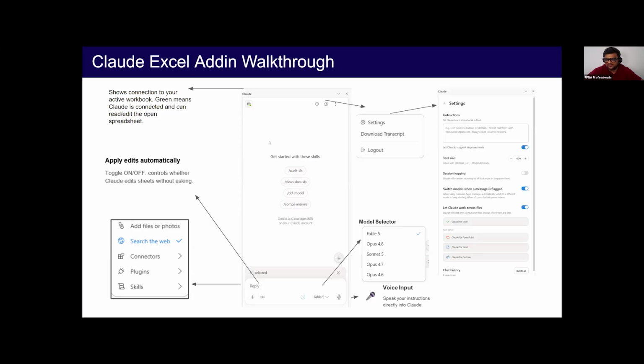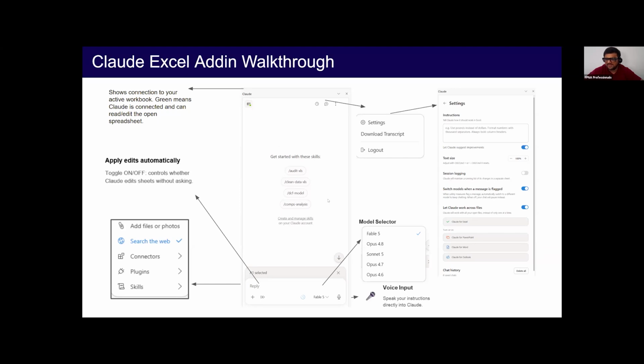Then you have settings, which I'll not get into too much detail, where you can ensure that the interface looks and feels like what you want. This is where you can also download the entire transcript of your conversation. So if you feel like you need to save the entire interaction, you can just download the transcript, because when you close the Excel file, the chat history disappears.